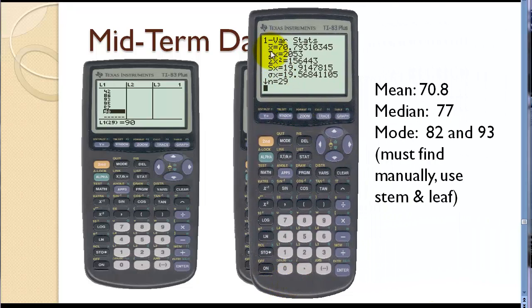Now this is similar or the same thing as the screen I had captured here. In terms of nomenclature in statistics, X with a bar over top of it stands for the mean. So our mean rounded was 70.8. If you added up all the values in the list, all the scores, it was 2,053. The sigma means sum, summation. We're not going to use this. In a minute we'll talk about these two measures. These talk about standard deviation, which is about how the data is dispersed. There were 29 items, n is the number of items. This arrow says there's more data, so let's scroll down.